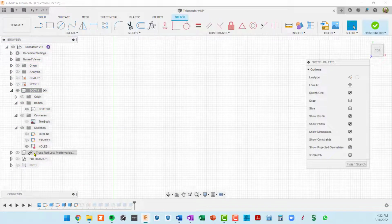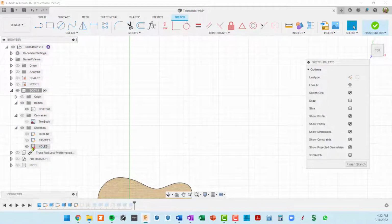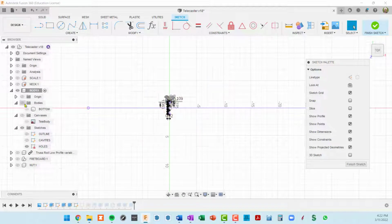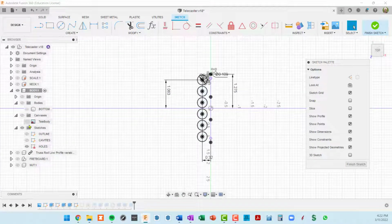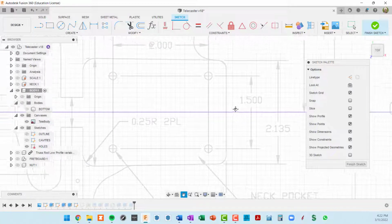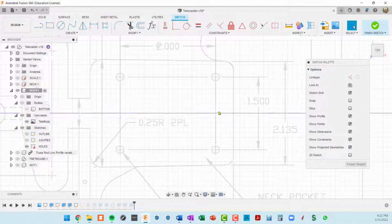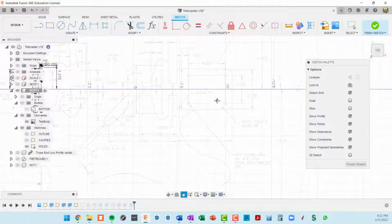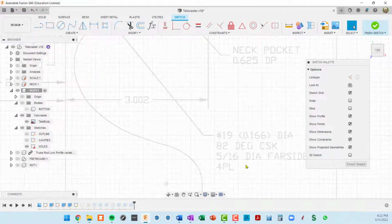So let's go back into the sketch. So I double clicked on the sketch itself. I'll turn the bodies off, and we want to turn the canvas back on. There it is. Okay, so here are the holes here. And again, this looks like a nice rectangular pattern. So let's go ahead and see if we've got a radius for the hole.